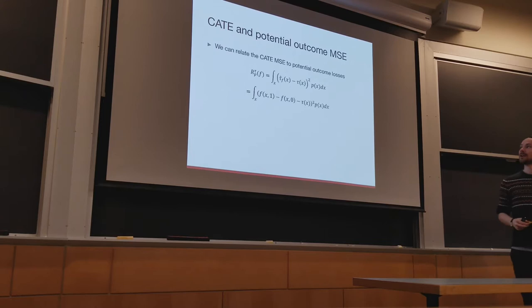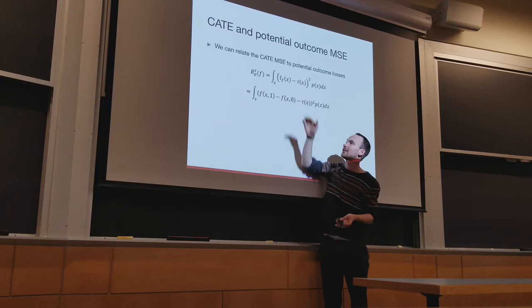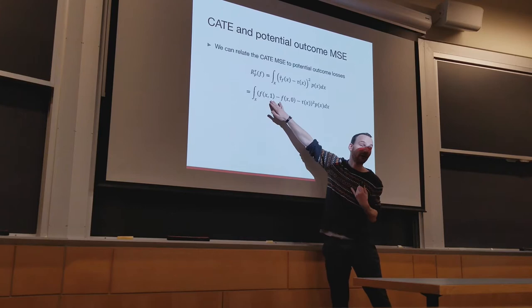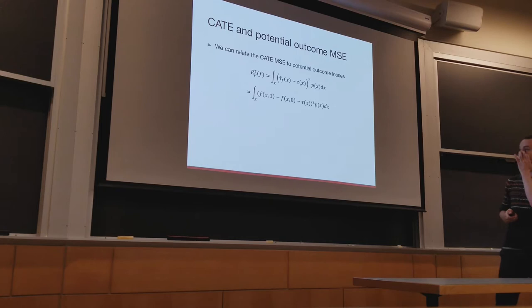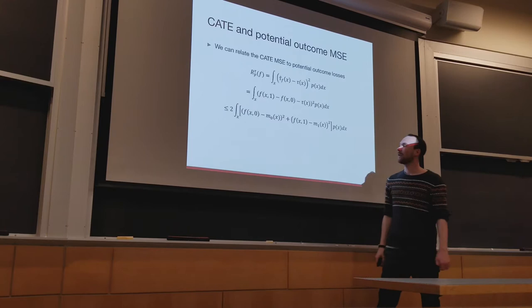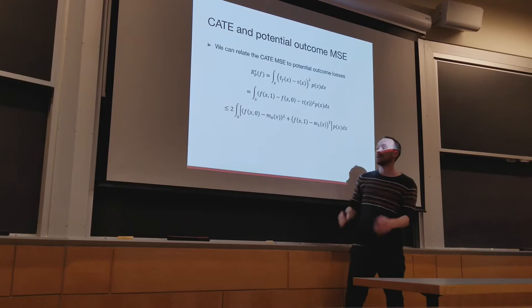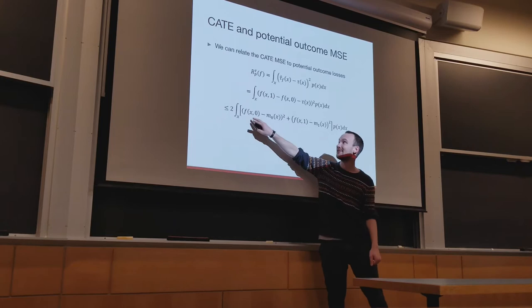We want now to relate the KATE loss to the potential outcome losses. That was the first part of this bound idea. So the way we'll do that is simply by decomposing this loss, which is the difference between the prediction that we have and the truth in terms of KATE, where f is our prediction for the potential outcome. So we can simply separate tau hat into f(x,1) and f(x,0). And we can do the same thing with tau. So tau is defined in terms of the expected outcome, so these m's that I introduced before. And we can simply split our loss using the triangle inequality. So here we have a square of these differences. And by introducing a factor 2, we know that we can separate that out into a sum of two terms. So we get the difference between f and the m variable here, and f(x,1) and m1(x).